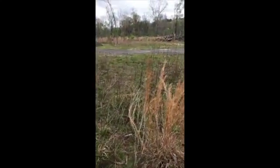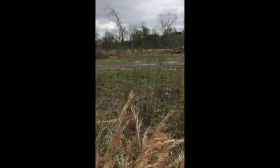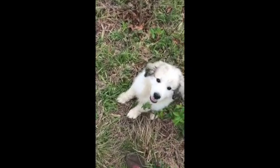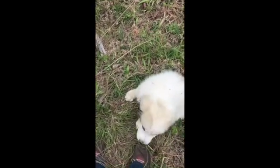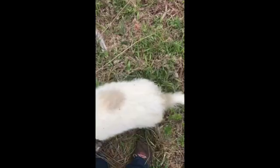So, Atlas is the new Great Pyrenees Anatolian puppy that we got. But he doesn't really care about the elephants. Right now he's still little, and he just goes right underneath the strands of electric fence that we have. Go get him!